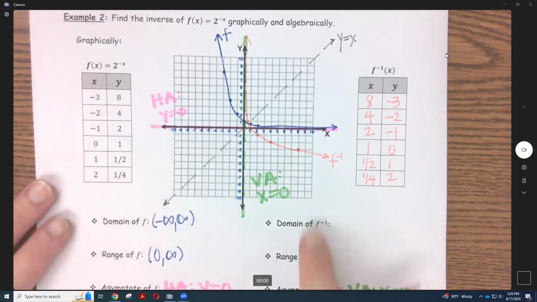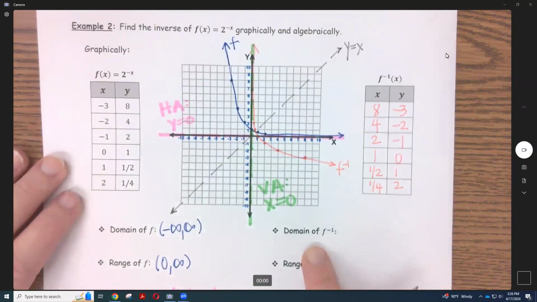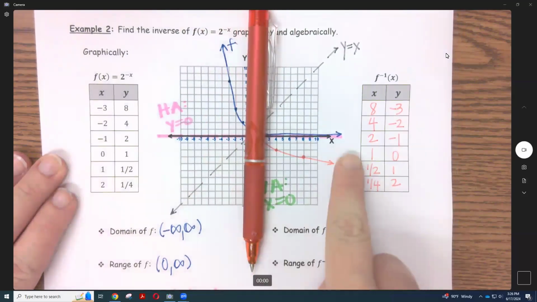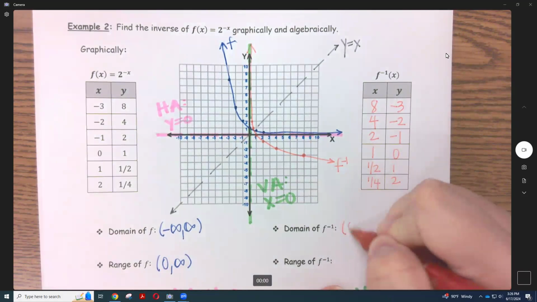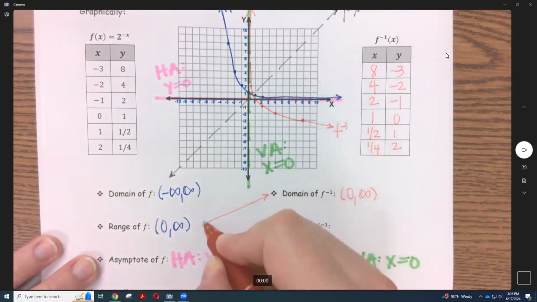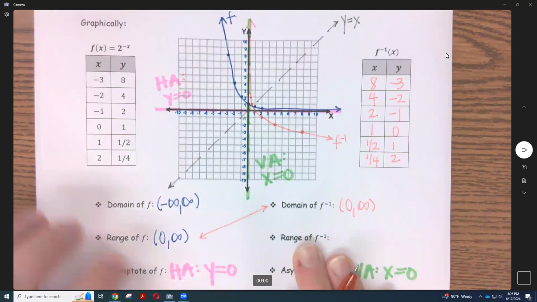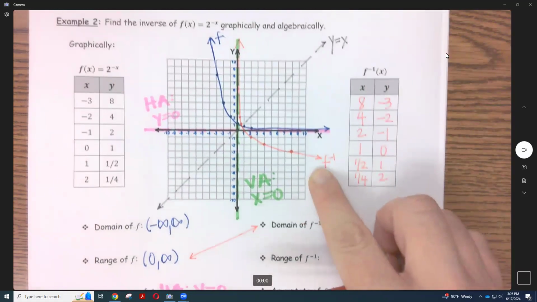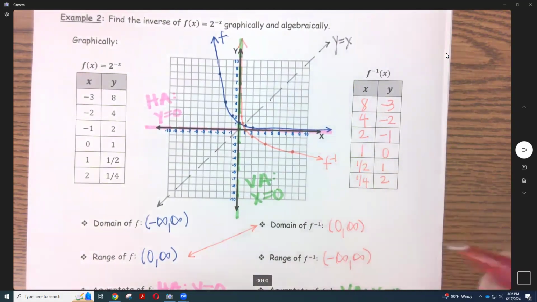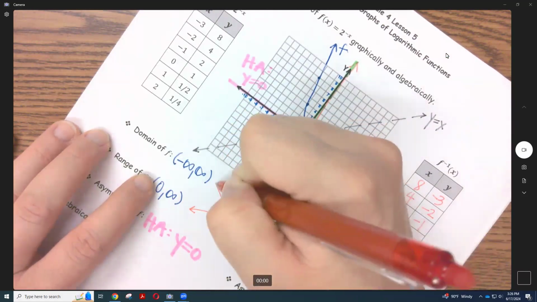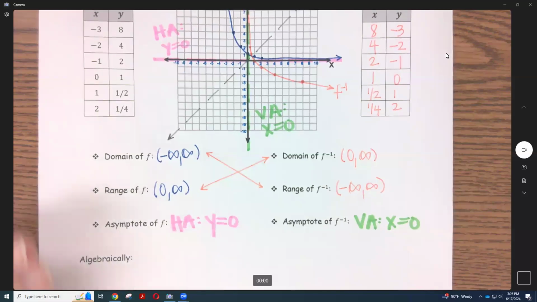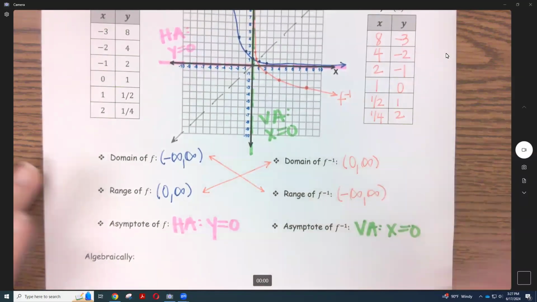Okay, so let's finish filling out domain and range. We already have our asymptote here. So our domain, as you go from left to right, the first thing we encounter is this vertical asymptote, and then it's going to keep going on to infinity. So this is 0 to infinity, which is the same as that range. Then we're going to switch places. Our range, going from the bottom to the top, goes from negative infinity to infinity, which is the same as the domain. Okay, so you can either look at the graph or just switch them for here.